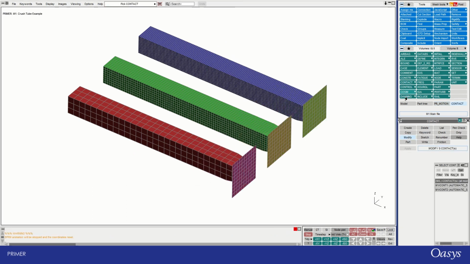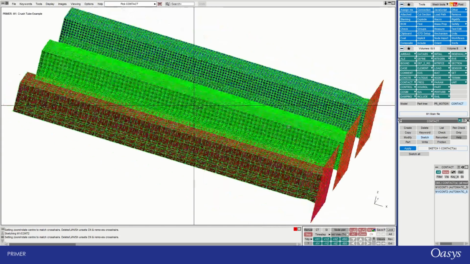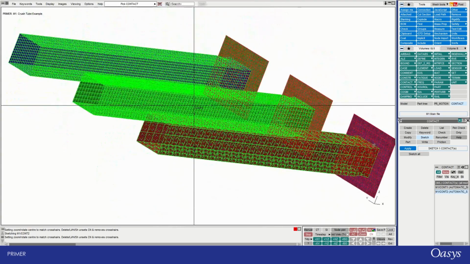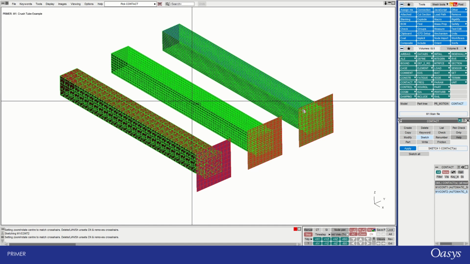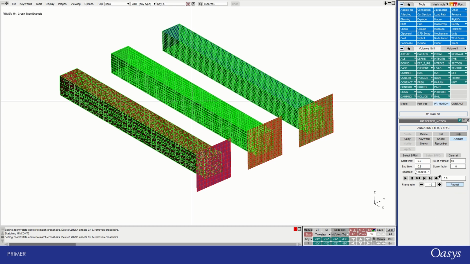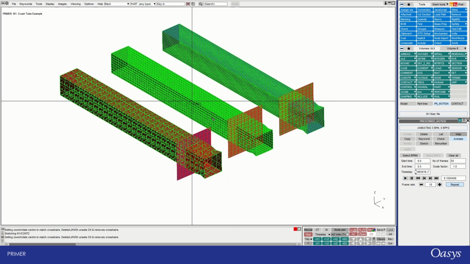So if I just quickly go to the contacts and then I'll just sketch. And if we apply that one, we can see that basically the end surface of the rigid part is contacting that plate. But when we play the animation, it won't actually acknowledge those contacts there because what we're applying is a prescribed motion or acceleration or displacement. So that's just a specific part, and it would bring along some of the nodes if they were tied and shared by the part that we're moving. In this case, it's just a contact. So that's why we see the animation leaving those parts behind and just moving the plates.